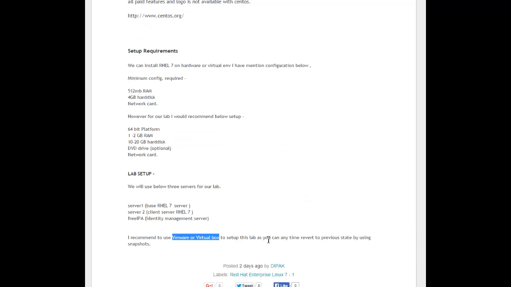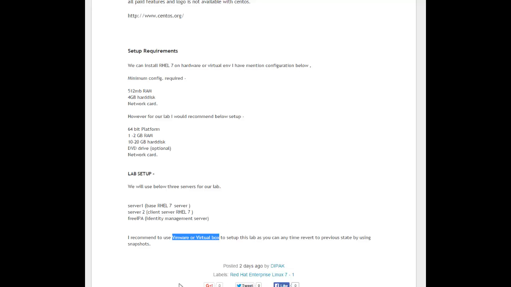Once you are done with the lab setup, I would request you to take a snapshot of it, because we are going to play with this machine. If you don't take a snapshot, you may need to rebuild it again, because it's like you don't have a backup of the virtual machine. So please create a snapshot so we can restore it if required in any case.